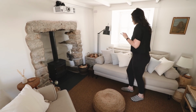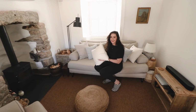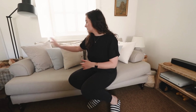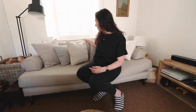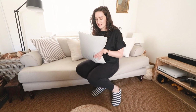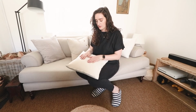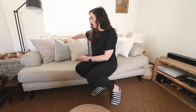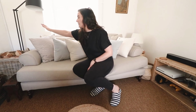These pillows, everyone's going to ask about these pillows. My mum made these. I commissioned them. So we've got a few different styles: some stripy ones, some cream ones, and some with buttons. These aren't made by my mum. I've had these for ages. The company Worth sent these to me, and they're from a brand called Vextile, and I've had them for like 2 years or so, maybe longer. I just love these cushions. They're really big and puffy inside, so they're nice and big.